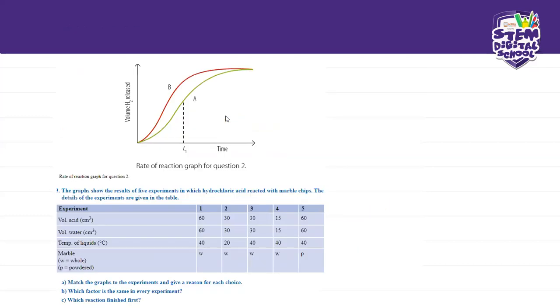So which means that here, factors that could have contributed for B to be much higher than A is number one, the hydrochloric acid was more concentrated than the one that they used at B. Number two, it could be that here they might have used a solid zinc particle, but in this case, they are using a powdered zinc in the solution, okay? And then number three is that the temperature could have also been changed. For A, maybe the temperature was lower, but for B, they might have increased the temperature to make sure that we have a faster chemical reaction.